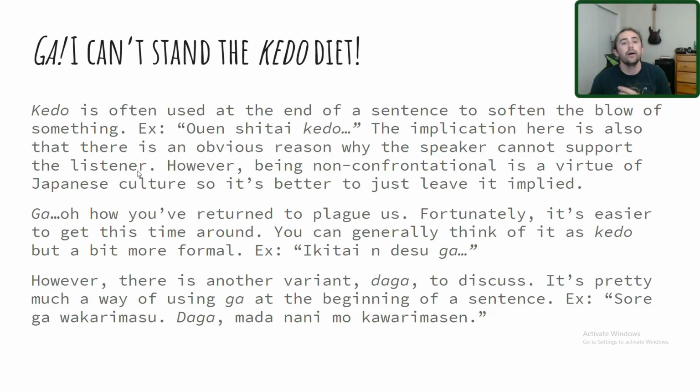There's some reason why. But in Japanese culture, being non-confrontational is sort of considered a virtue. You're not supposed to be assertive and aggressive and in your face. You're supposed to be pretty polite and, you know, back off kind of thing. Like, don't get too in people's faces and too aggressive and things like that. So it's sort of a cultural thing to just not have to say the reason why you're not going to be helping someone or supporting them if it's obvious why you're not going to do that, right?